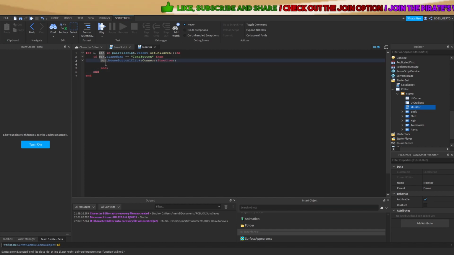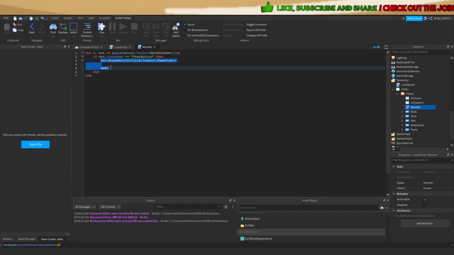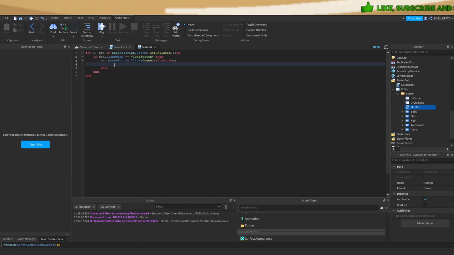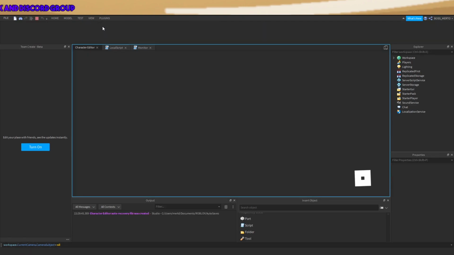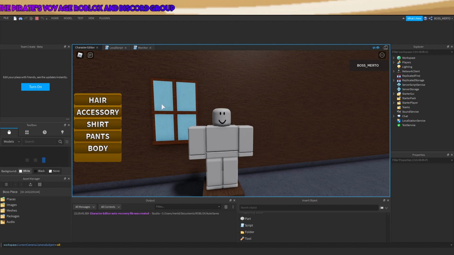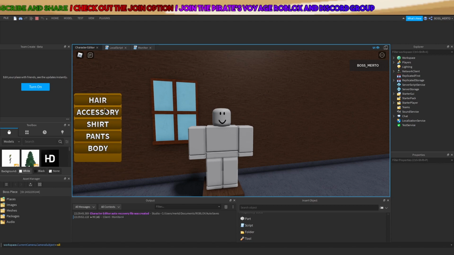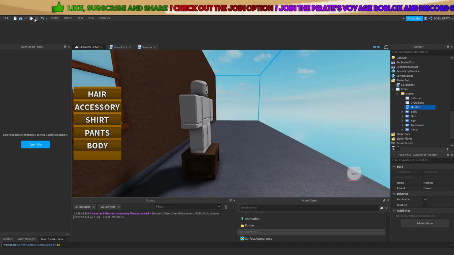So if our btn is a text button, then we want to check if it has been clicked, and if that's the case, then we want to do the rest. So change the camera perspective, etc. Okay, so this should work now. Let's just quickly see if those buttons are being recognized and the clicks are being recognized as well. And yes, there we go. As you can see, it prints out high.